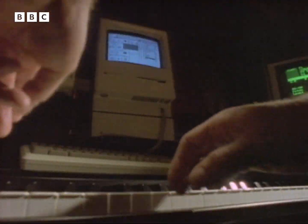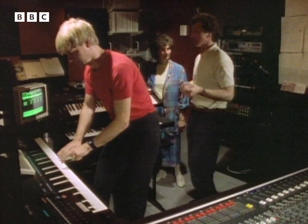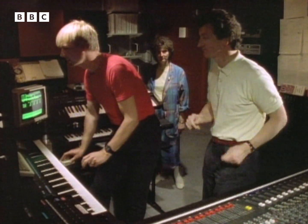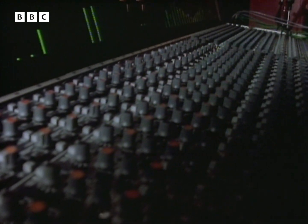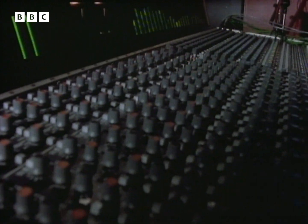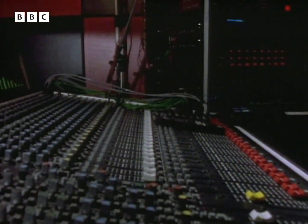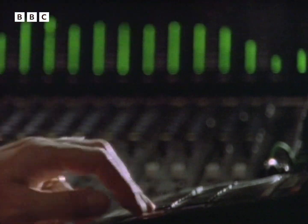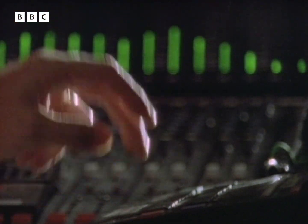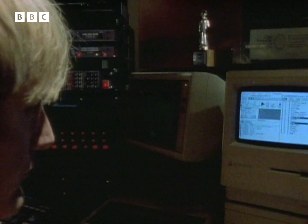Let's try a bass line. One, two, three, four. Yes, that's all I've been practising. Let me try it off the screen. I had the bass line and a tempo, and the obvious missing element is the drums. So I started programming the drums into the computer, drum by drum. When that was done, which probably took most of a day, we could play the bass line and the drums together, and there you have the basis of the rhythm track.